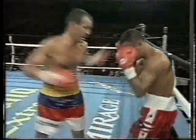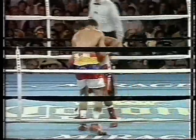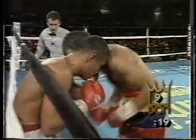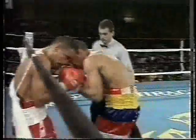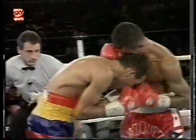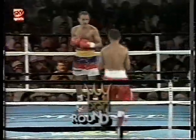Oh, good shots from Vazquez there, forcing Rojas to take the backward step. Now, Rojas is outworking the challenger in this round. He's throwing so much leather. Oh, good left hand from Rojas as well there. Rojas in the main getting his gloves up pretty well. Vazquez having the odd success. But this is Rojas's round. Gets into the hard work to pin him there and just give him a little working over inside. 10th round then. Rojas, we think, ahead on points in the 9 minutes remaining.